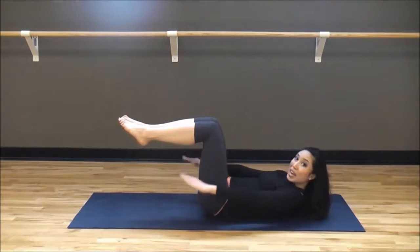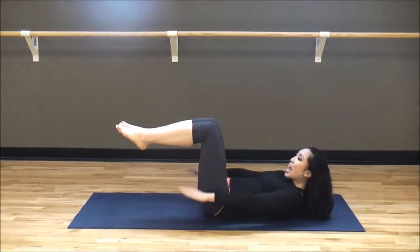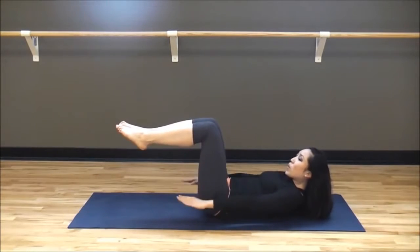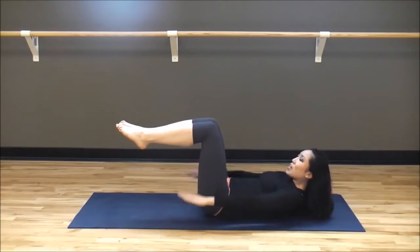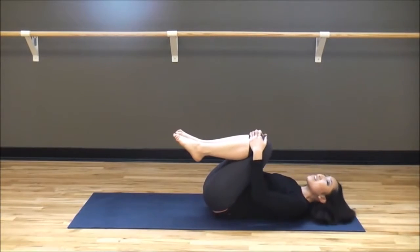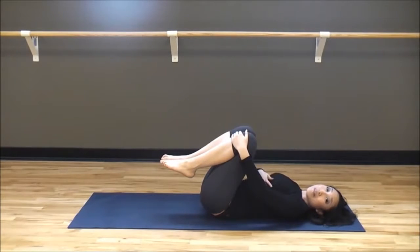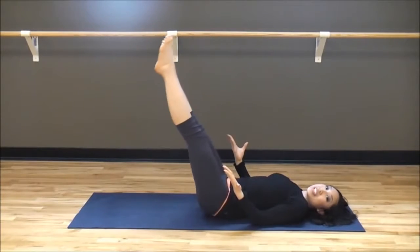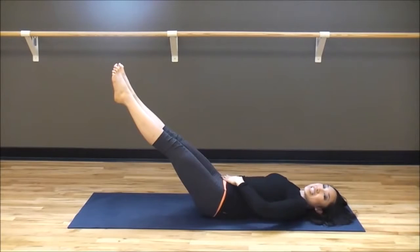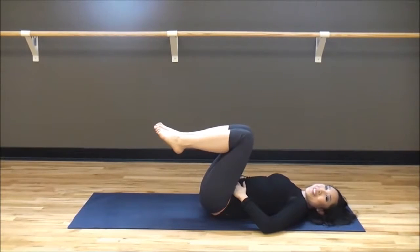Give me two more breaths — inhale two, three, four, exhale two, three, four. Bring those knees in and give them a nice hug. Were you guys able to feel your abs in that one? As you get a little bit stronger, we're going to go ahead and lift the legs up and take them down to a 45-degree angle, really engaging the lower abs as we work on that hundred warm-up.